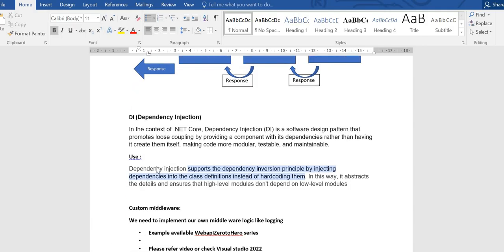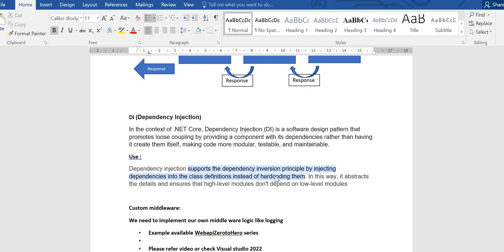See, what is the use of dependency injection? Dependency injection supports the dependency inversion principle by injecting dependencies into the class definition instead of hard coding them.